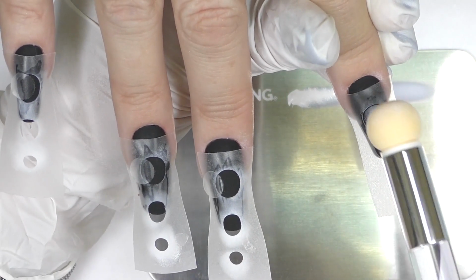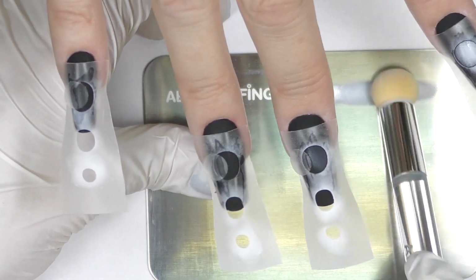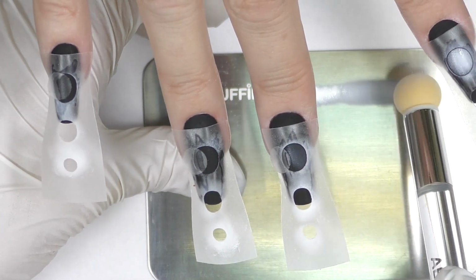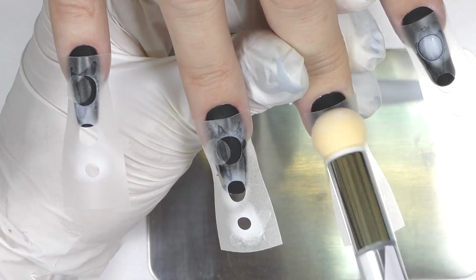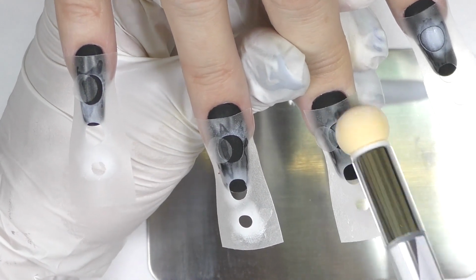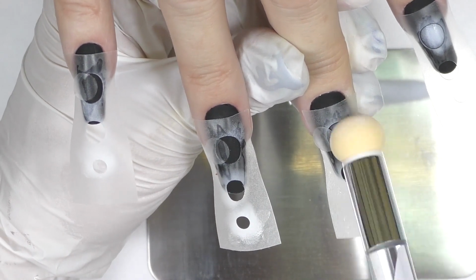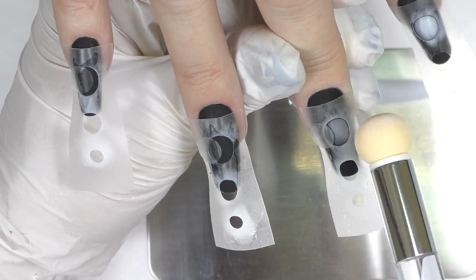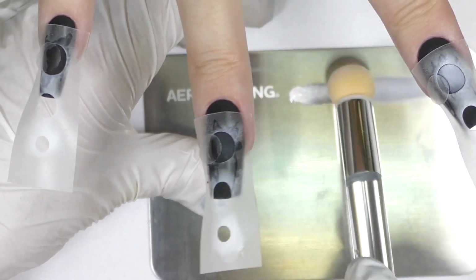So this one will be almost full with a slight ombre on the left, so I'm not touching the left part too much. Then I take a little bit more of the paint and we'll do the middle finger. Here we already have the part of the moon that is hidden. Also make sure that you do not use too much paint, because if you do, it will look like a flat regular drawing, and I want it to have a little bit of dimension in the color. And I think that's enough.